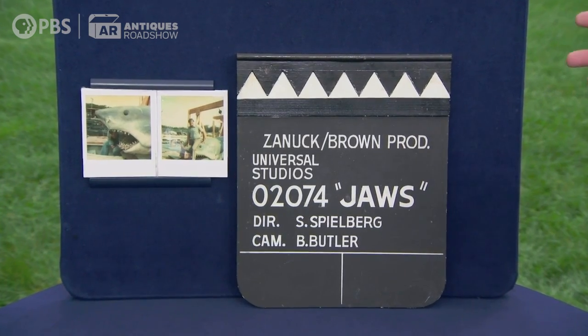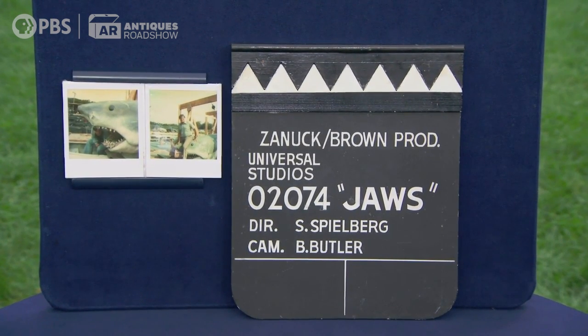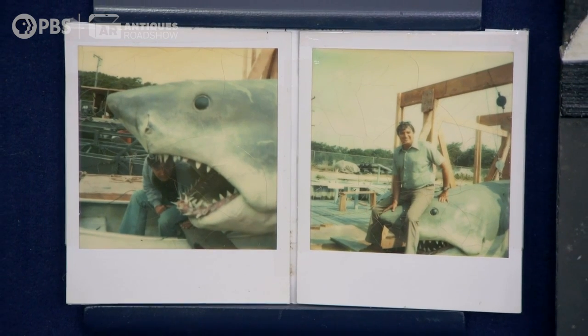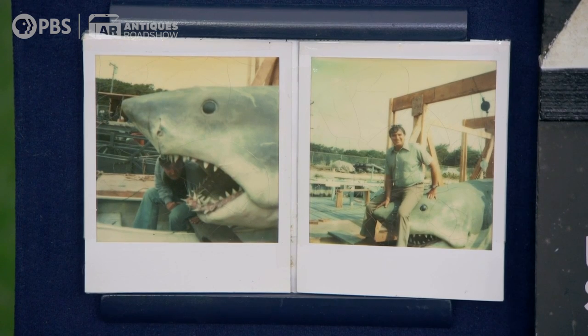Jaws won 3 Academy Awards. It won one for the original music score, for the audio, and one for editing. Unfortunately, Steven Spielberg was kind of bitter because he didn't get nominated for Best Director. The production of Jaws was an amazing story in and of itself. It was the first major motion picture that was filmed on the open ocean, and it was a movie that made us all afraid to go back into the water.